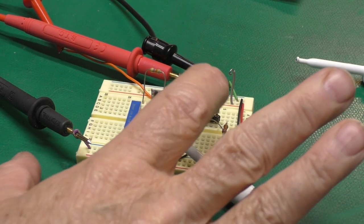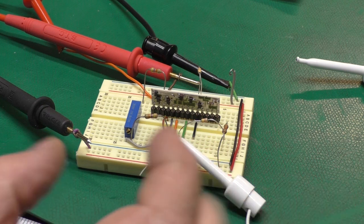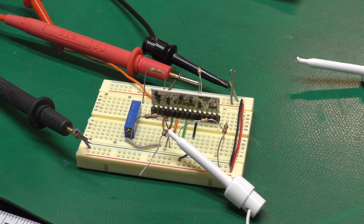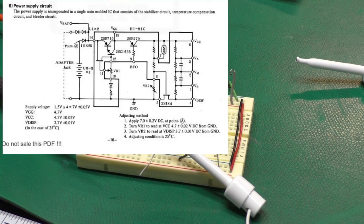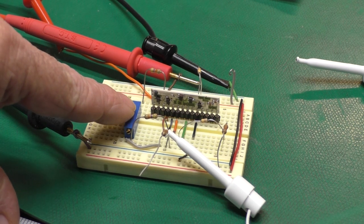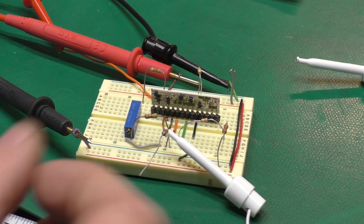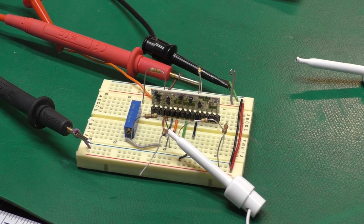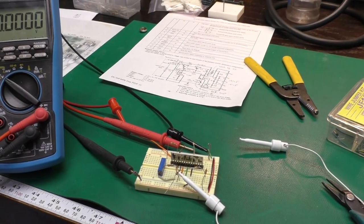I wanted to test this repaired hybrid module before trying to re-encapsulate it and popping it back into the computer. So I whipped up this little circuit on a breadboard based on the schematic in the manual. I did include the output voltage adjustment pot, but not the one for the display since I have no display connected. I just put resistors in there to simulate the pot. So not everything is exact, there's no thermistor in here. I just put a fixed resistor in there. So I will zoom out here so we can see the meter.